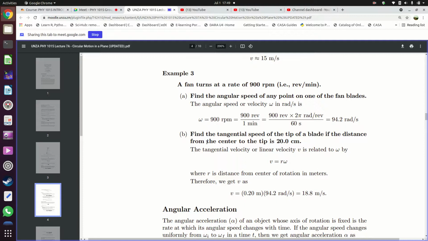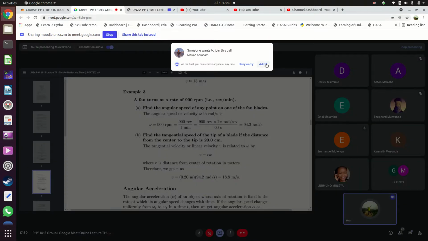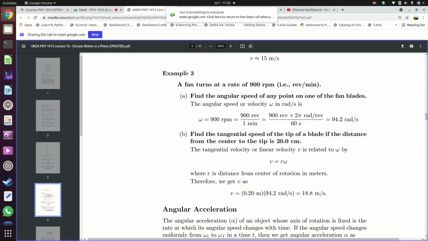For example, when our planet is going around the sun, every time it goes once around the sun, the angular distance it covers is 2 pi radians, because it's one revolution, and that one revolution is equivalent to 1 year. That angular displacement is 2 pi radians, so one revolution equals 2 pi radians. The time it takes is 1 year, which is 365 and a quarter days.